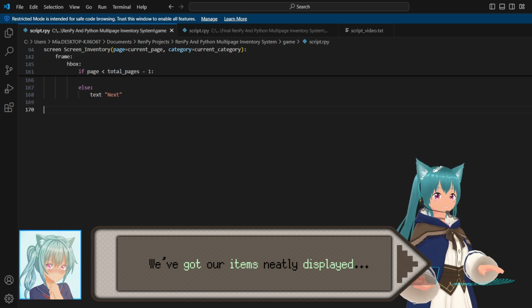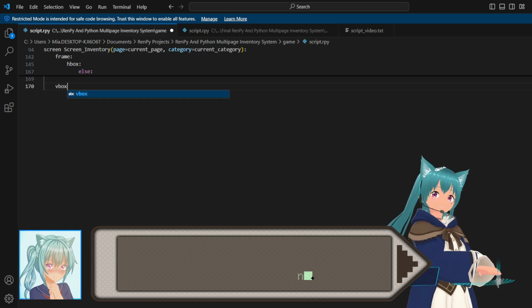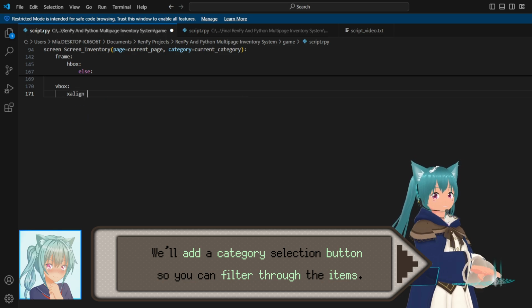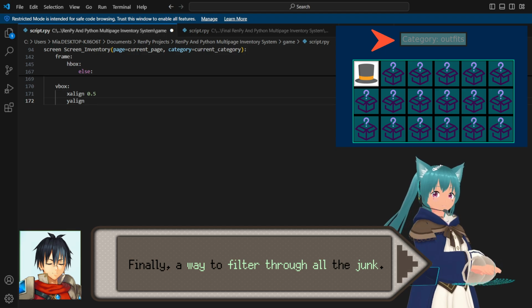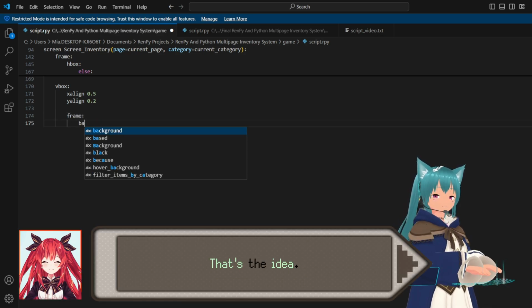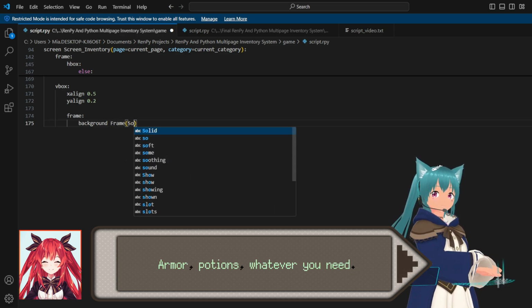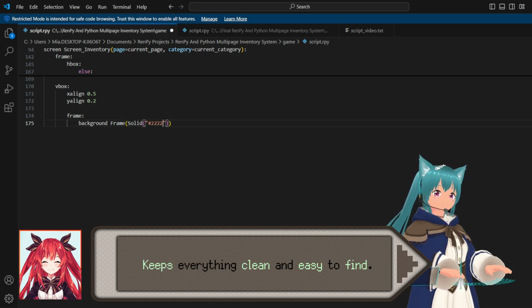We've got our items neatly displayed, but it's easy to get overwhelmed with so many options. Let's make it simpler. We'll add a category selection button so you can filter through the items. Finally, a way to filter through all the junk. I don't need to scroll past a bunch of potions when all I want is my armor. That's the idea. This way we can switch between categories, armor, potions, whatever you need. Keeps everything clean and easy to find.